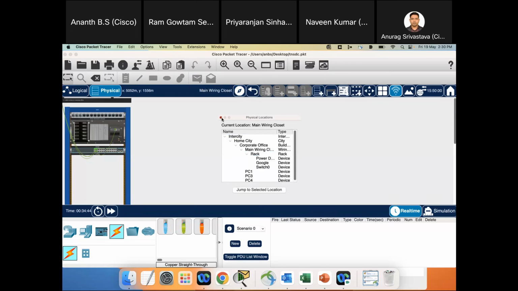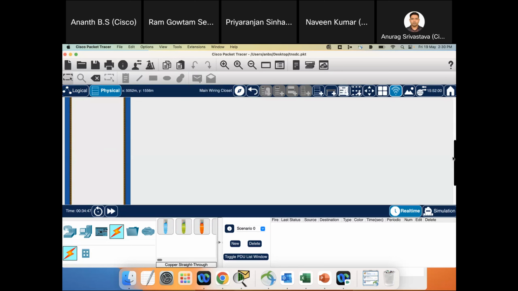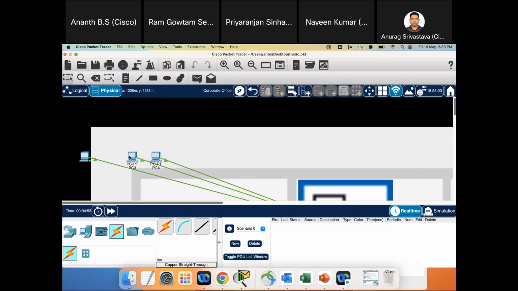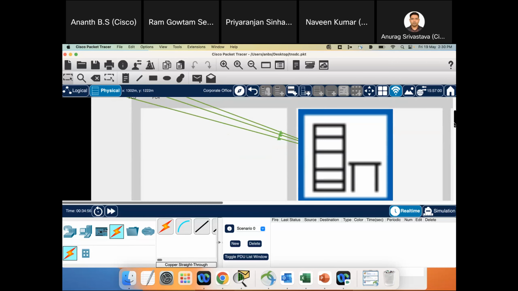Everything is in one rack. All these PCs, everything, they are connected very closely to this rack.